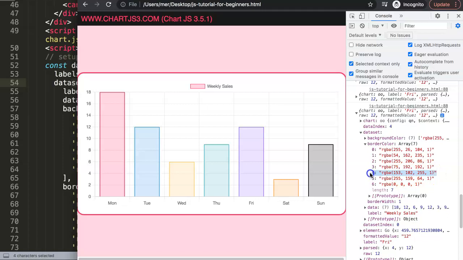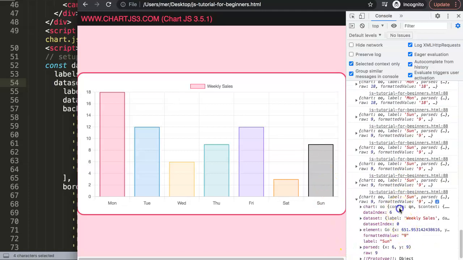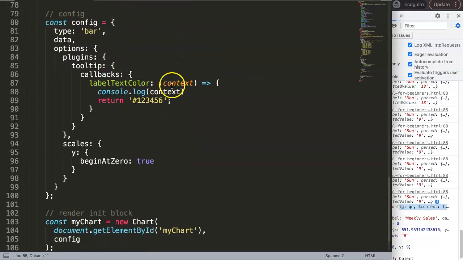This is the fifth element, which is, if you're in an array, it starts at zero, or at least in JavaScript, it starts at zero. So 1, 2, 3, 4, 5. The fifth element here. But how do we get this? This is number 4. You can see here this nice piece of code that shows us the data index, number 4, indicating where we are hovering right now. If I do this on the black one here, we should have dataset number 6. Alright, so this gives us all the information we need.